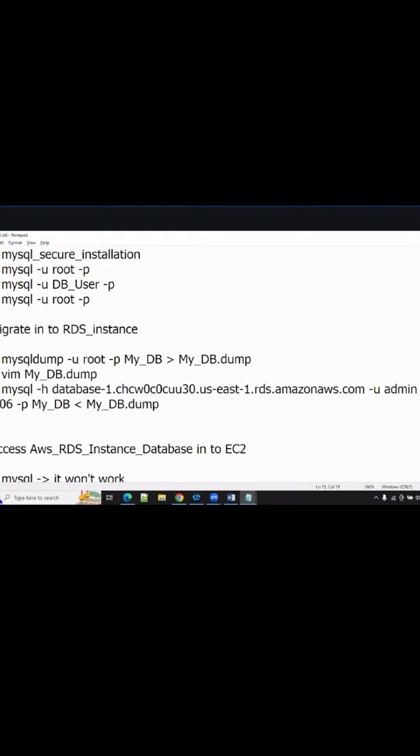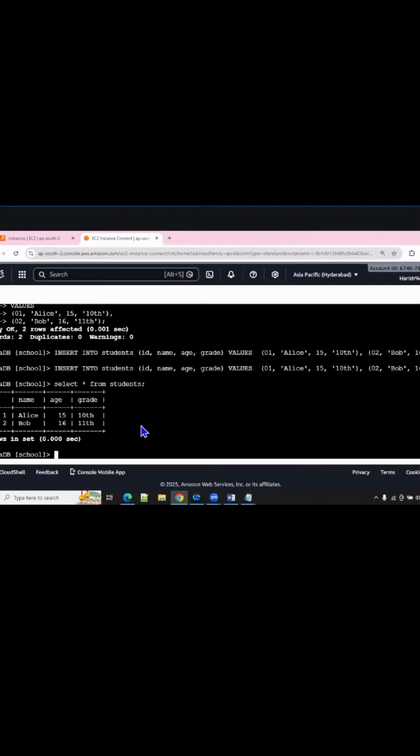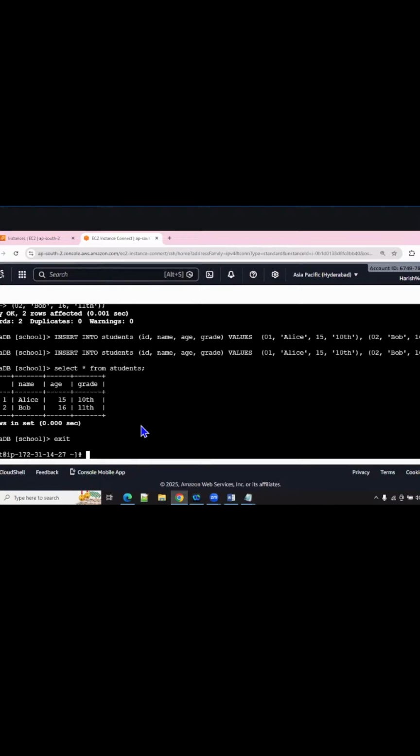Right? So let's see, guys, what I'm doing here. Exit from the database. We are back to the root user, meaning the operating system. Now mysqldump is a command. -u username, root, -p password, then the database name.